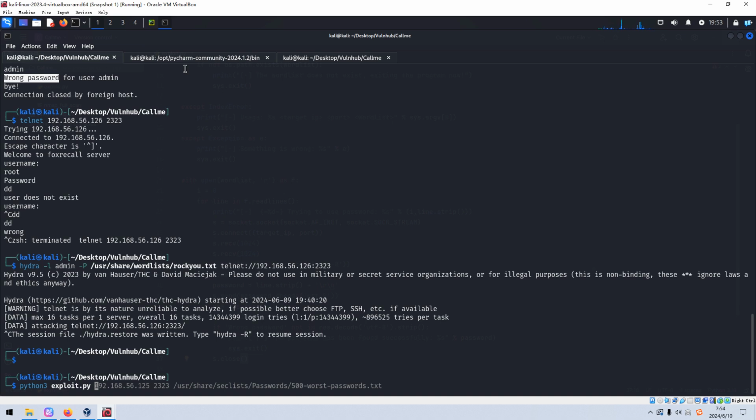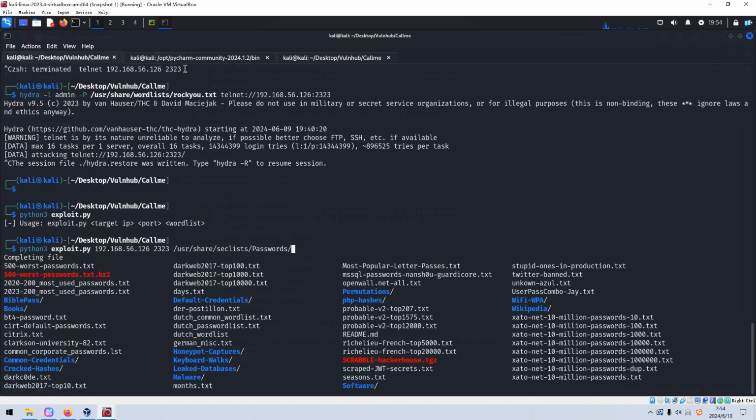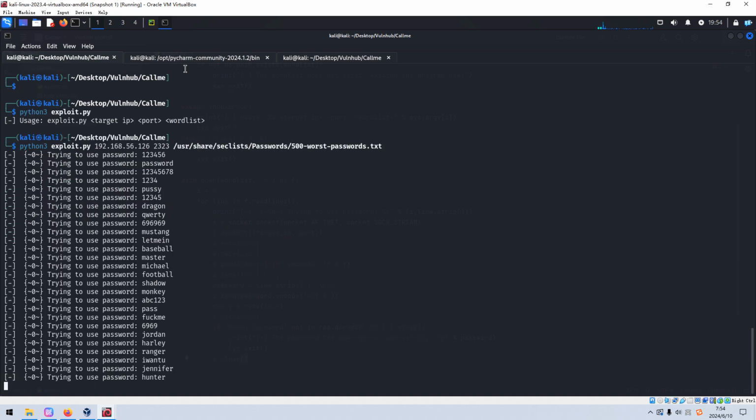If we do not specify any arguments, it will give us the usage. And we want to use the small word list, second list, passwords, and the first one. Press enter.